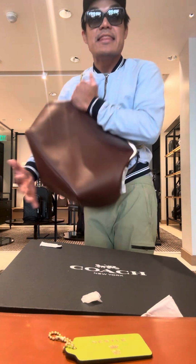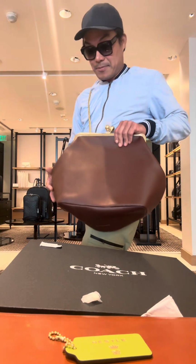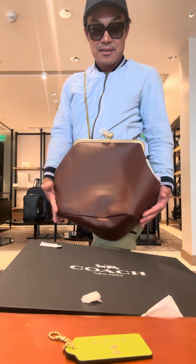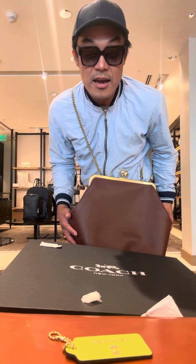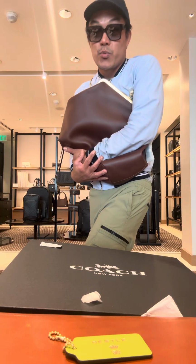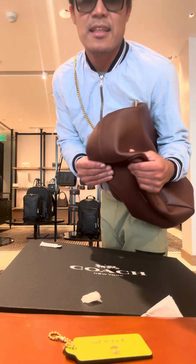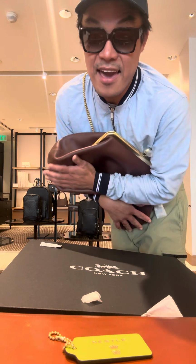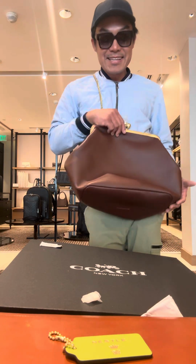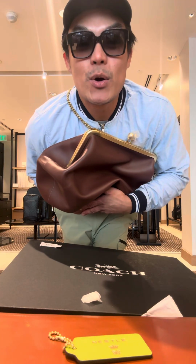I'm telling you, babies, this Kisslock bag is very versatile and very stylish, timeless. This year and the past few years, Coach is delivering. Coach is really, really picking it up. And they don't play games. Leather work is their staple, baby. Once again, this is the Kisslock bag 2025. Only at Coach. Love you.